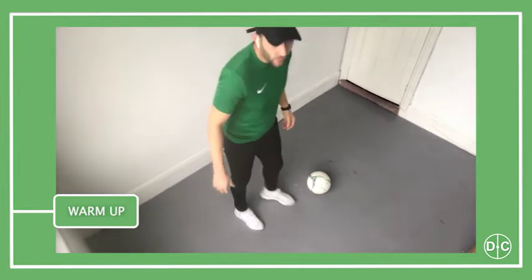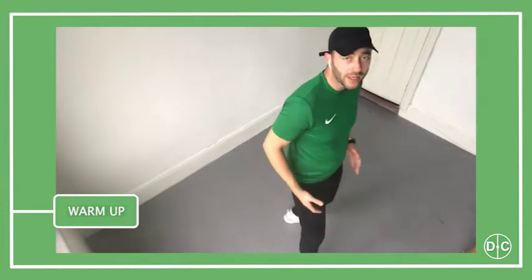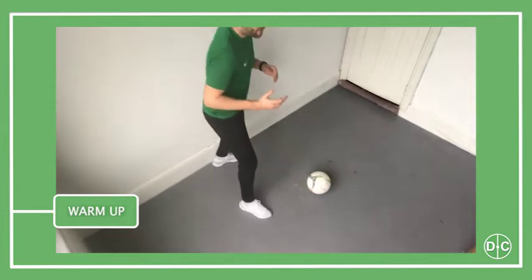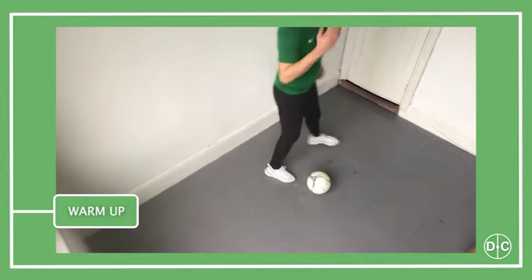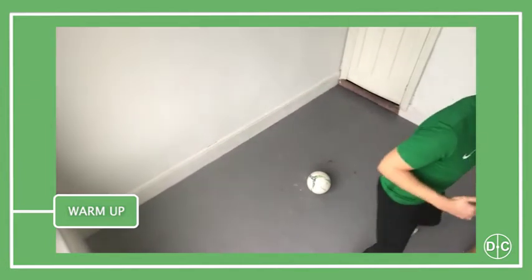And as you can see, when I'm going backwards as well, although we're doing shuffles, my body is slightly at a slanted angle, okay? So I'm leaning back with one foot, one foot is a bit in front of me, that's my trailing foot. When I go forward, it's the same thing, okay? And then side to side.